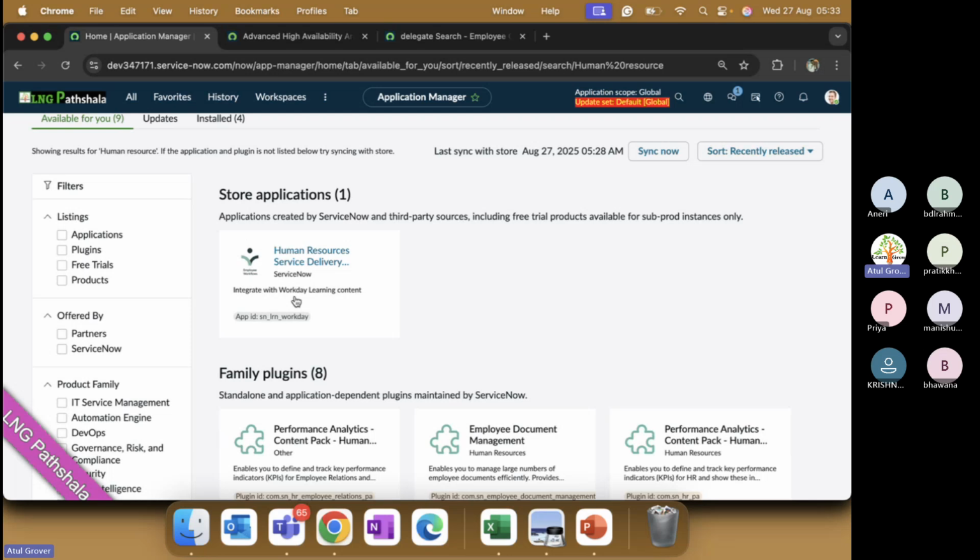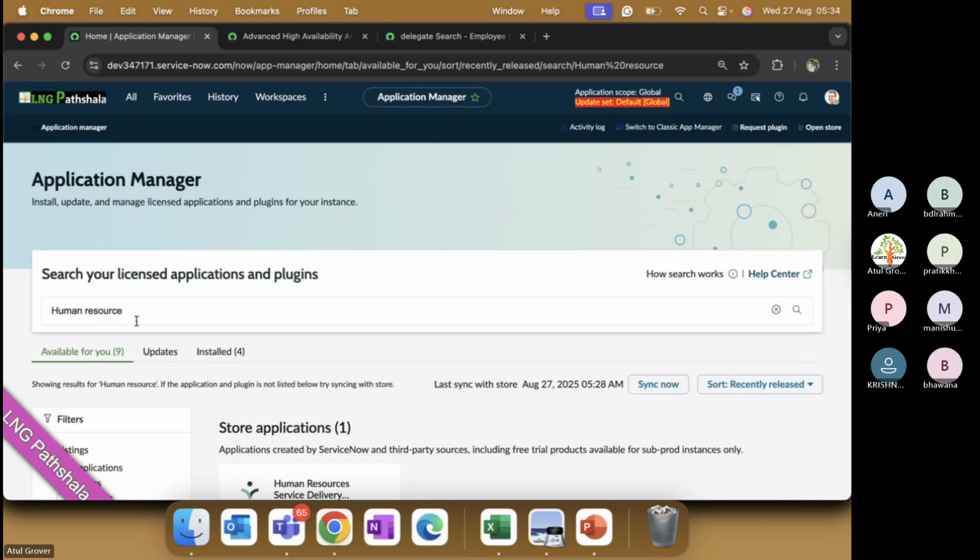Which means there are a lot of companies who build products, or who build applications and sell them in the ServiceNow store. There is a totally separate discussion that it needs to be approved, verified, certified, everything. My point is that I want to install the human resource plugin in my PDI.